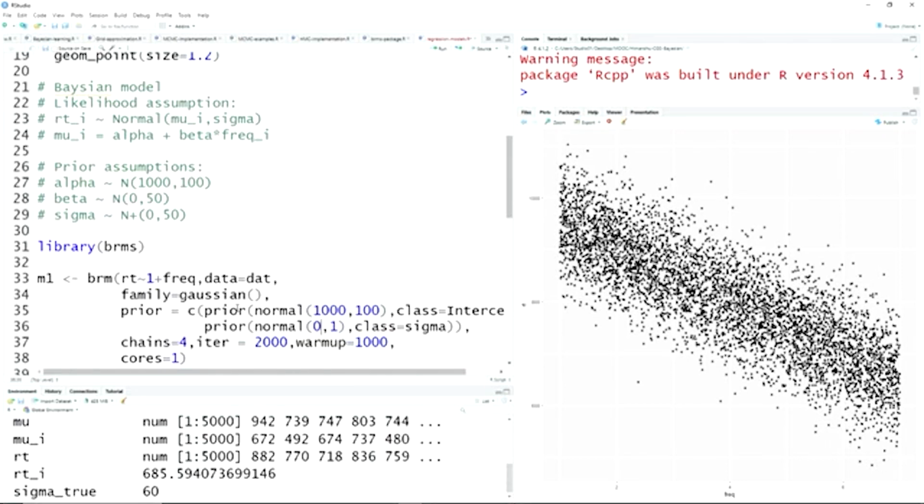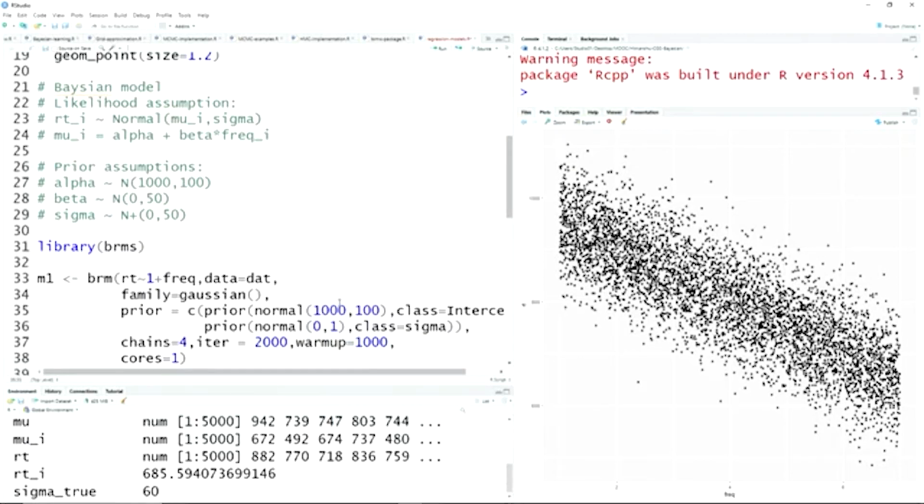So that's why. Of course, this interpretation will change when we start scaling our predictors, and that's an important thing to do. So by scaling, I mean we change frequency values in such a way that, let's say, some of the words will have negative frequencies, some words will have positive frequencies, such that for the word with average frequency, we will define the intercept. So basically, we shift this whole regression line in such a way that intercept can be interpreted as average recognition time for a word with average frequency.